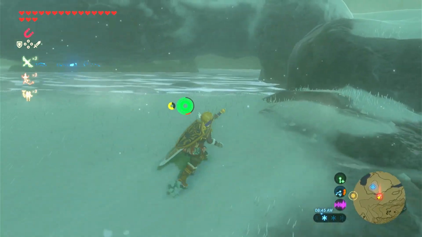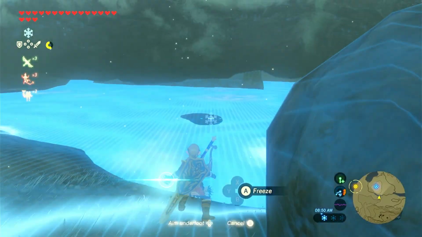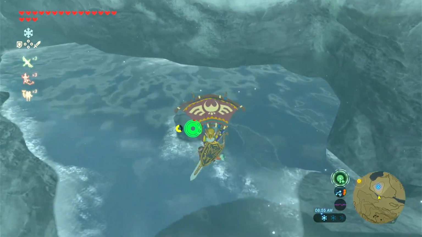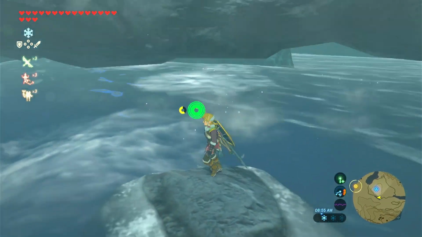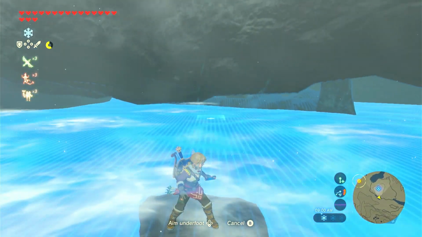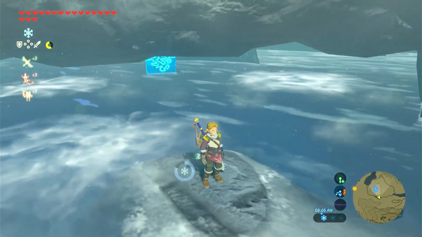So what I like to do here, and that's a pretty strong current, mind you. So what I like to do is, well, let's hold off on the ice block. We're going to fly down to the little island that's sitting right there. And then we're going to make an ice block, not too close to this ceiling, because you want to be able to stand up on it. So probably right about there is good.